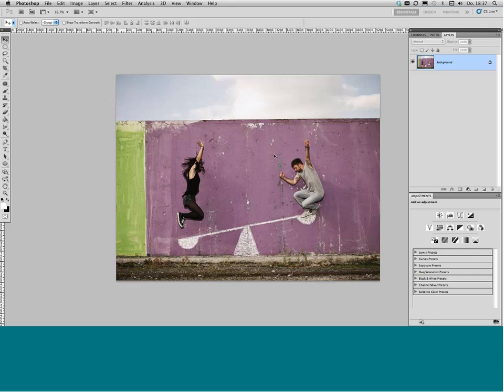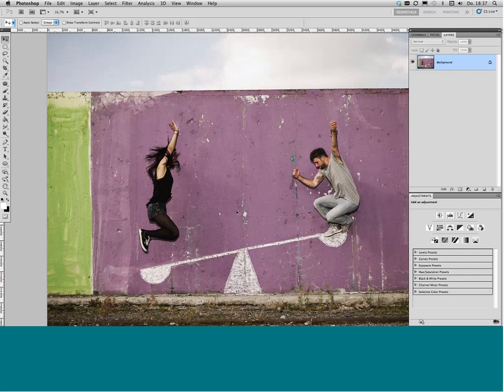If this would be a brick wall, I wouldn't use this, because the brick wall has right angles. It has a geometric pattern that wouldn't work. But especially on non-repeating, non-uniform patterns, the content-aware fill is the right choice.